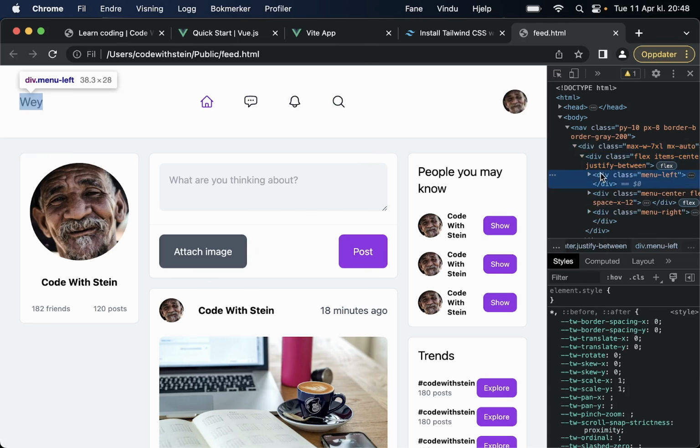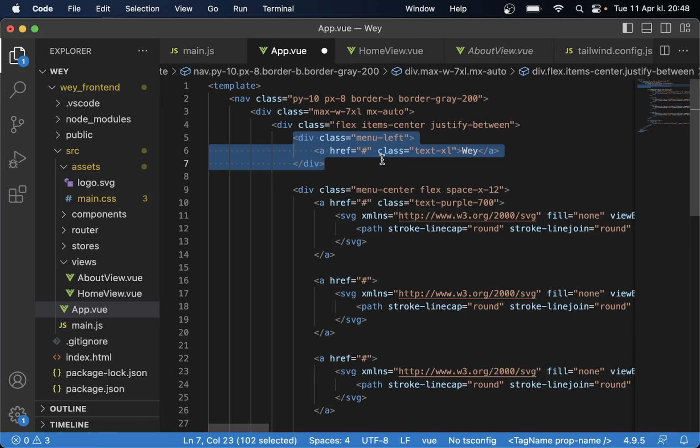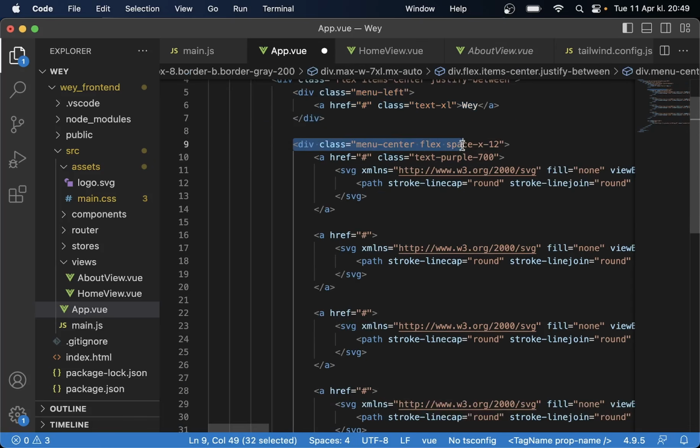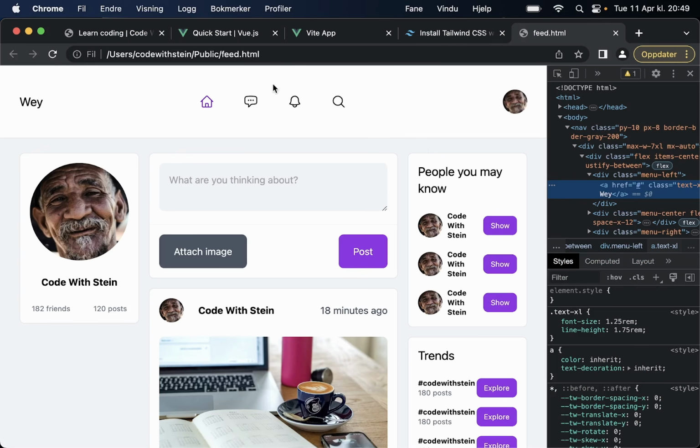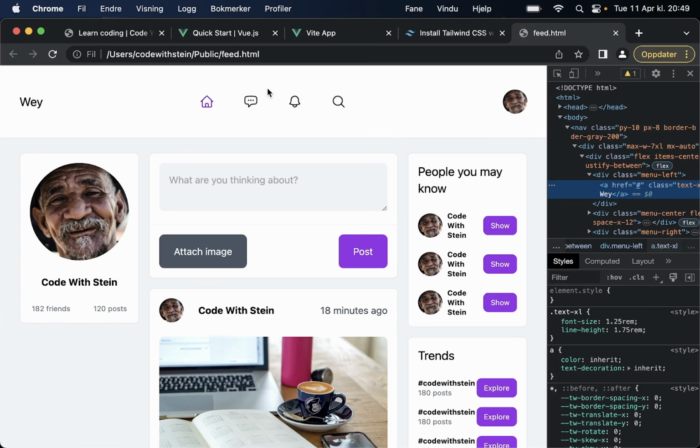If I open up here, you see the div, which is just a wrapper for the link, which takes us to the front page. And then we have the menu center, which is this one, which is its own flex container. And the flex is used to make it possible to have these on the same line and not under each other. And then I just say space-x-12 to add some space between each of these, and then Tailwind will fix this for me.